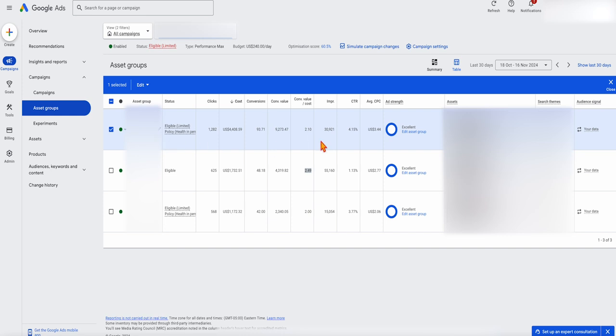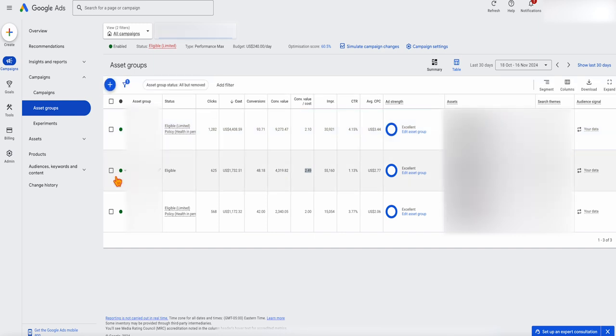And what you want to do from here is, if you see, for example, this asset group is just not getting any spend, as I said, it's too early to call it now. What we would do is put this asset group into its own campaign. And what that allows us to do, remembering with any type of campaign that budget is set at the campaign level, is force Google to spend money on those products. That's the first option that you can do with Performance Max.